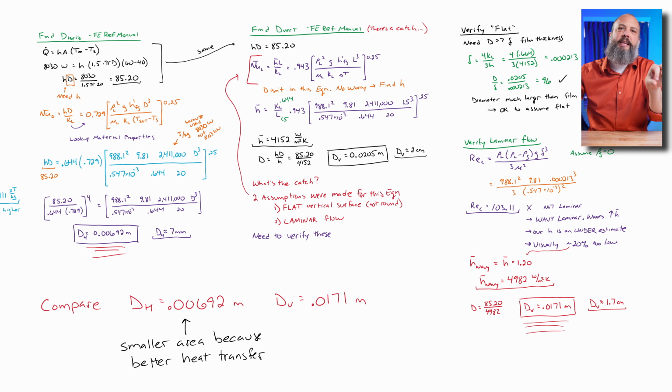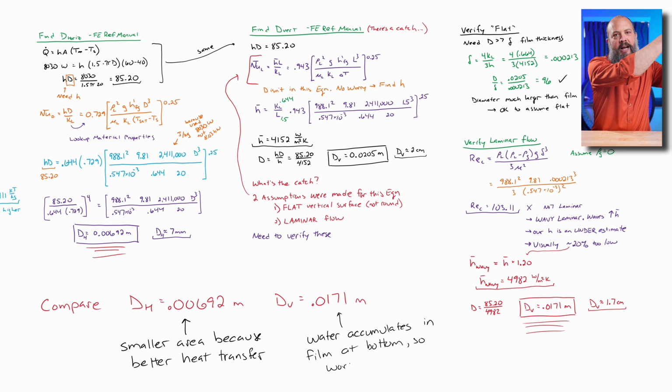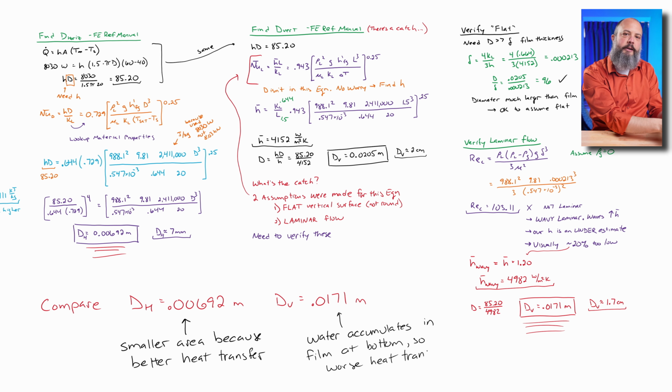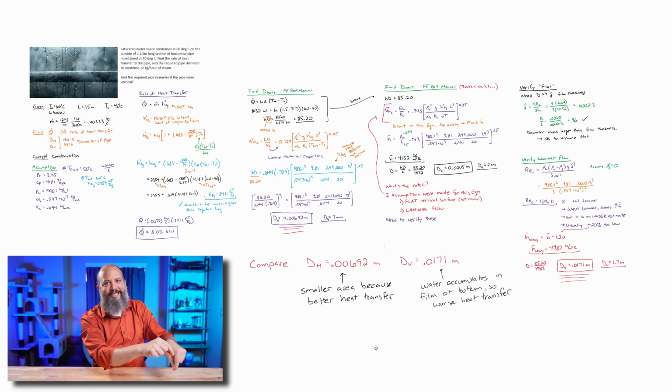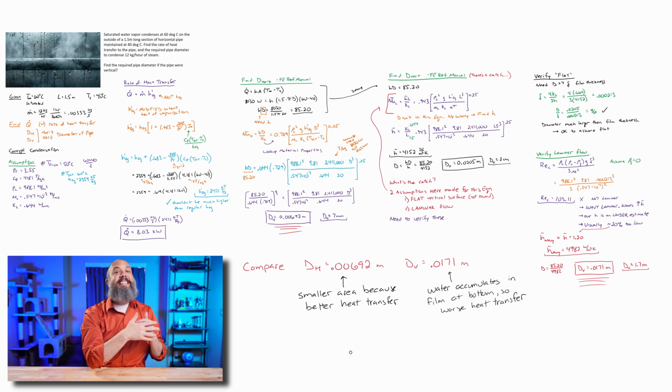You get much better heat transfer on a horizontal pipe because the water will drop off of the pipe so that new steam can adhere directly to the pipe. On a vertical pipe, all of the condensation that happens at the top drips down the pipe. So at the bottom, the steam doesn't touch the pipe directly. The steam touches the water that already condensed at the top. So that extra barrier down at the bottom presents more resistance to heat transfer. So you have to have a larger diameter to give yourself more surface area to get the same amount of heat transfer.